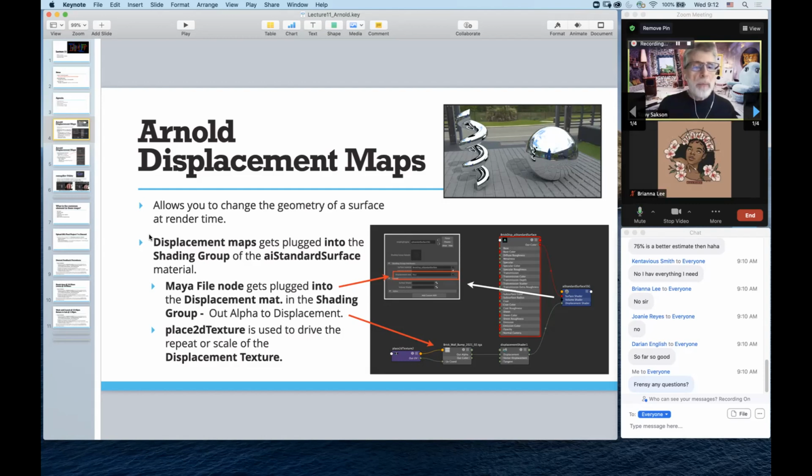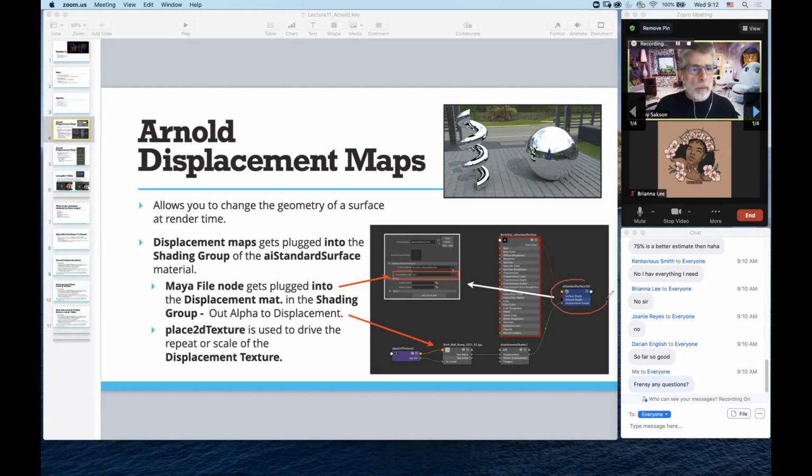All of them start by plugging the displacement file, or starting the creation of it, in what's called the shading group. If you remember me talking about the shading group, every time I get a chance, I rant about it. So the shading group, SG for short, sends the renderer information at render time. So what does that mean? Well, when you hit the render button, the renderer goes into, basically for our purposes, the hypershade and queries all of the shading groups.